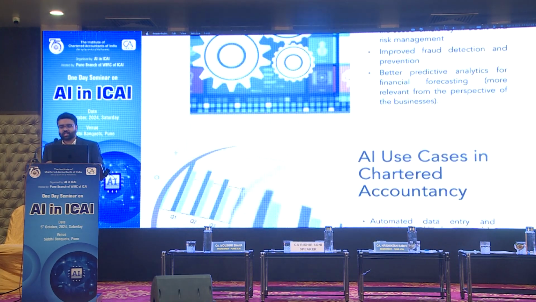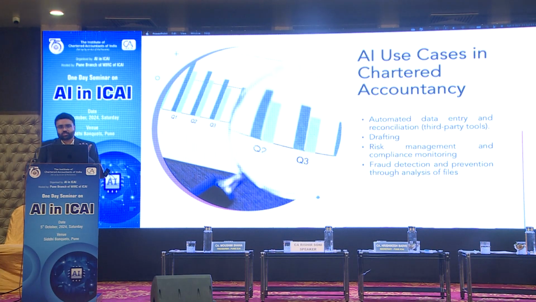The next is basically how AI use cases can be used in chartered accountancy. So there are these 4 broad areas which I have mentioned here. First is automated data entry and reconciliation. This is more on the accounting related aspects and reconciliation related aspects. Then there's drafting. Today, legal drafting in LLB law as well as in chartered accountancy is something which is prevalent everywhere, no matter if you're a practicing chartered accountant or a member in industry. Then there's risk management and compliance monitoring. We'll go deeper into each of these points now, and fraud detection and prevention.